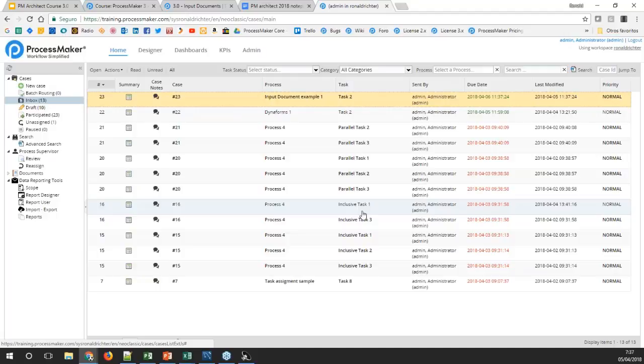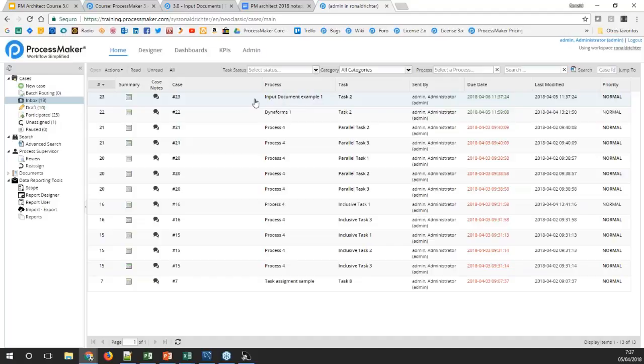You would just attach the files and send them to the next user. So for some reason this user needs to work with those files. There are several ways you can get the files to be shown in your Dynaform, or you can also check from different sections. We'll take a look into that in a moment.